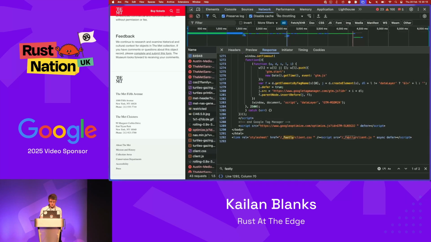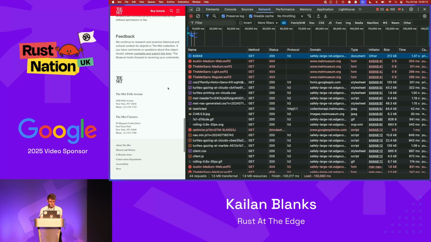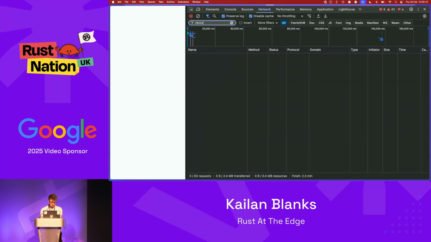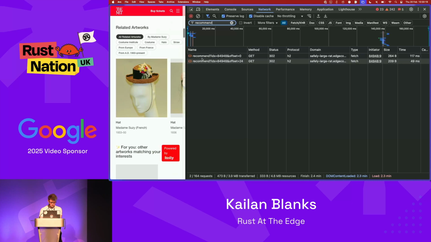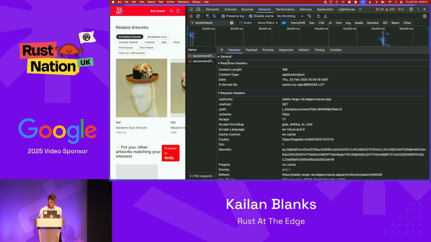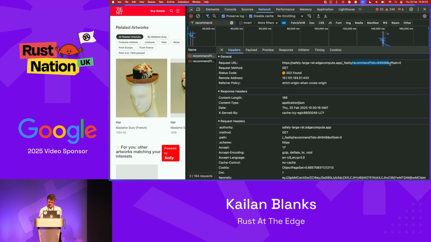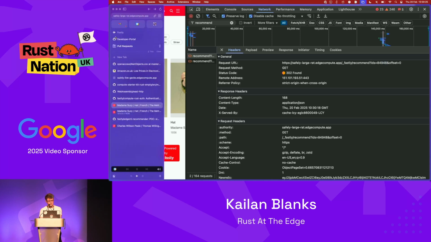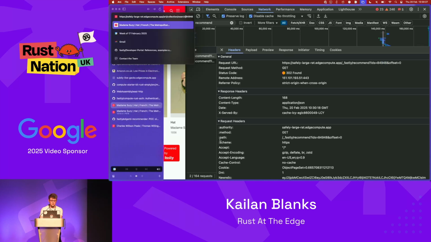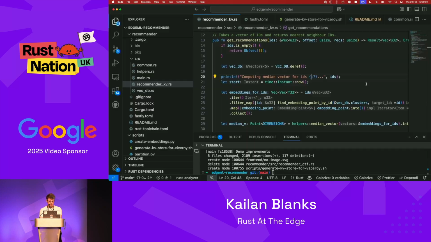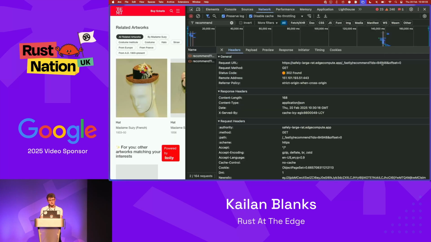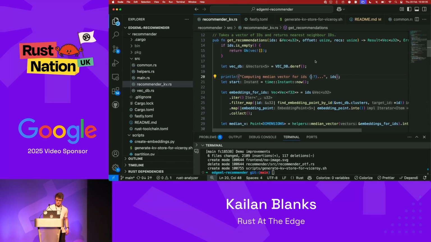So if I look at the request that was made for this page, you see that we have made a request to recommend, and we've passed it only one ID because that is the ID of the item we're viewing. But had I been browsing the website, there would be a whole list there. Because there's just the one, it's just going to find items that are similar to this one.